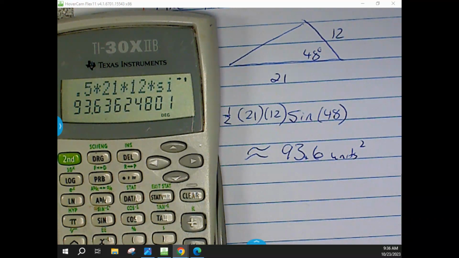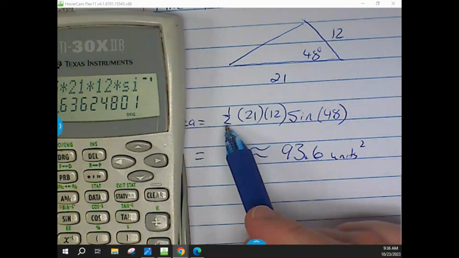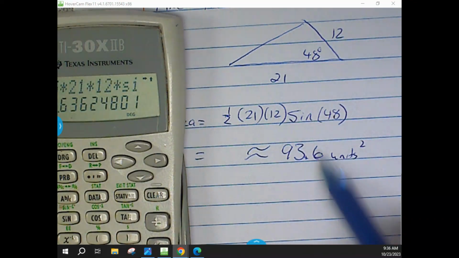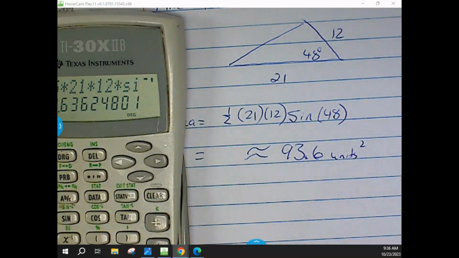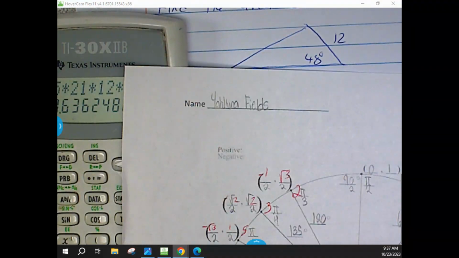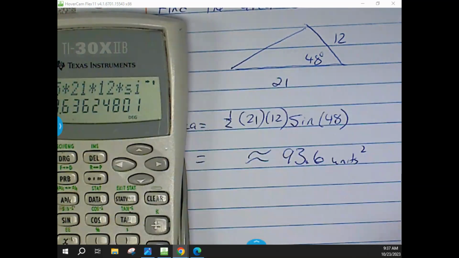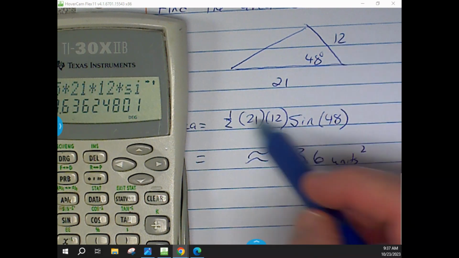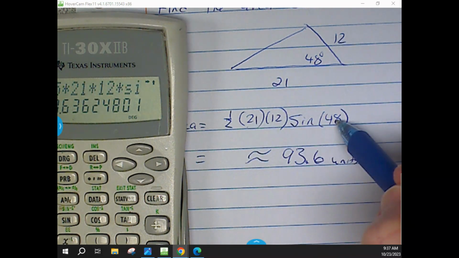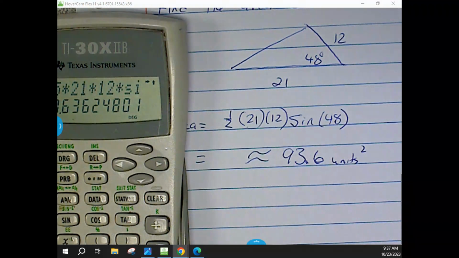Okay, and the reason this works, if you think about it, we're still doing 1/2 of length times width in this case. Think back on your unit circle here. If we go to 90 degrees, what's the sine of 90 degrees? That's just 1, right? Because that's cosine and that's sine. So if we were doing this with the right triangle, it's still 1/2 your length times width. But if you do sine of 90, that's just 1. So that's why you get to throw that one out.